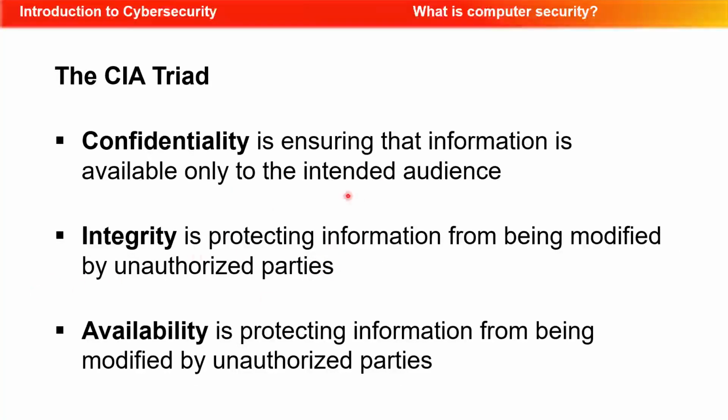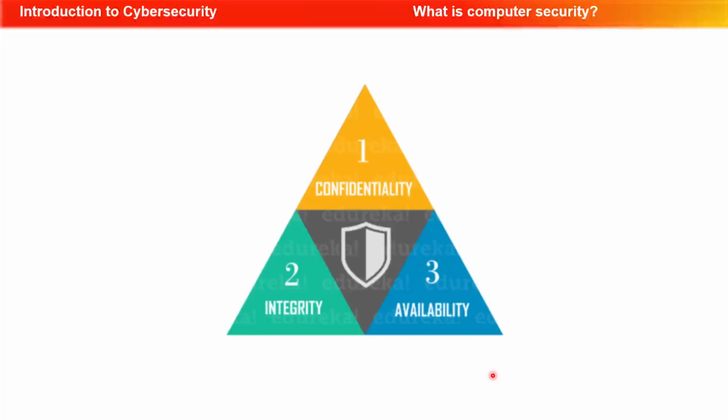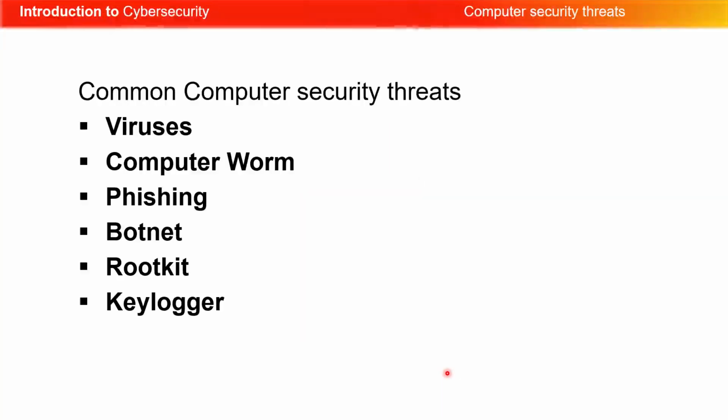Again, the CIA Triad. Confidentiality is ensuring that the information in the system is only available to the intended parties. Integrity is protecting the information and the computing resources from unauthorized parties, and ensuring that nothing is updated or deleted without the permission of the enterprise. And availability is making sure the information is not being modified by unauthorized parties and that it is indeed available when needed by the enterprise or customers. Again, we have our confidentiality, integrity, and availability.